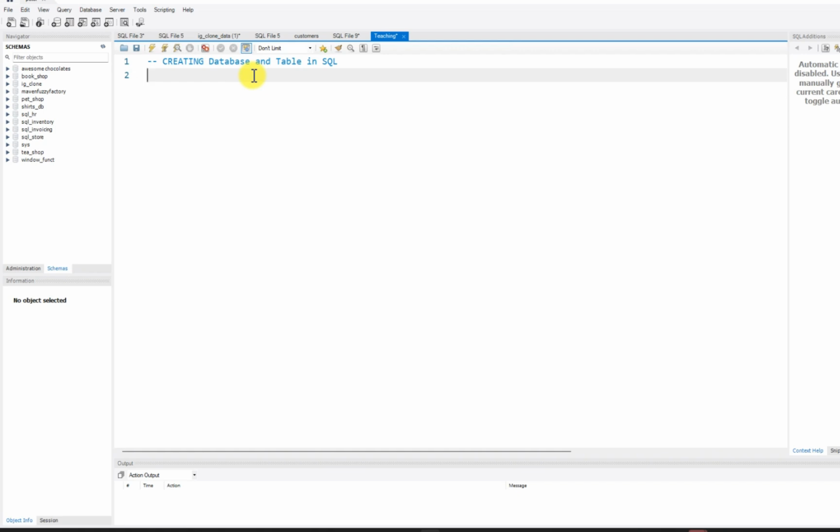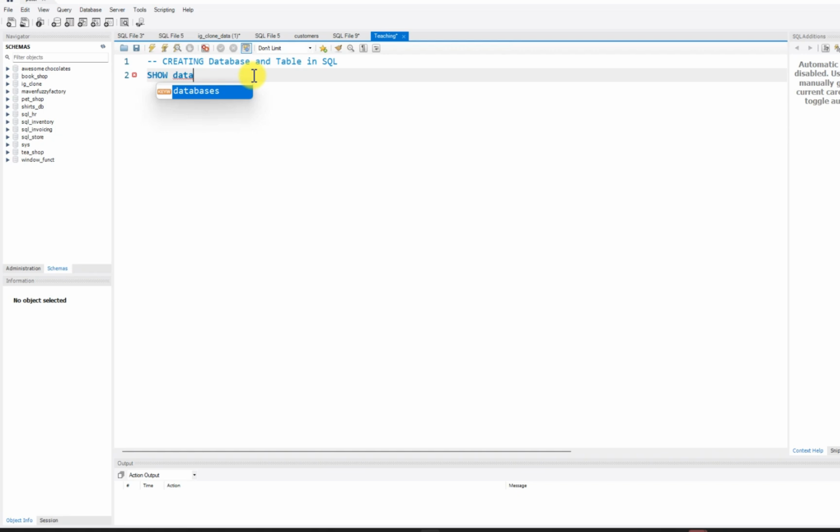The first thing I'm going to teach you is that when you are working with SQL, you check the number of databases that you have. To do that, we are first of all going to type SHOW DATABASES. Sometimes it's good to use a capital letter, or sometimes you use a small letter. So when you see me using a capital letter in some areas and a small letter in others, it's not a mistake. In SQL, you can use small letters or capital letters. So SHOW DATABASES is the first thing we are going to be learning.